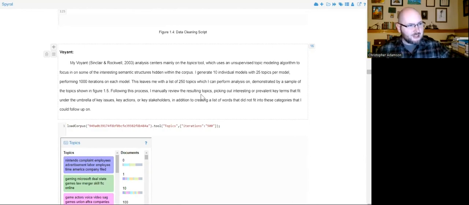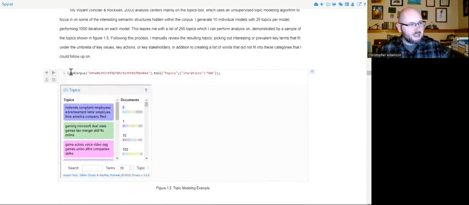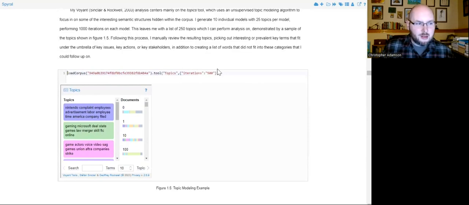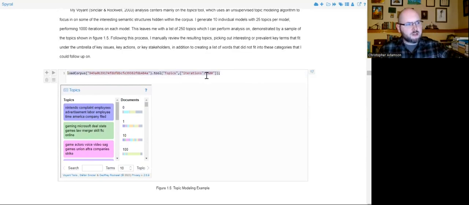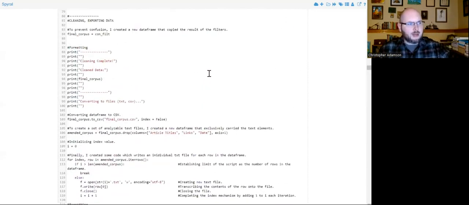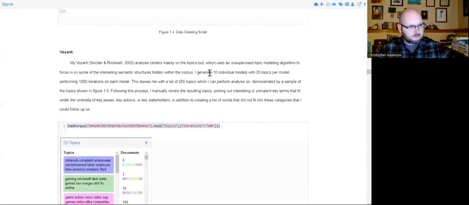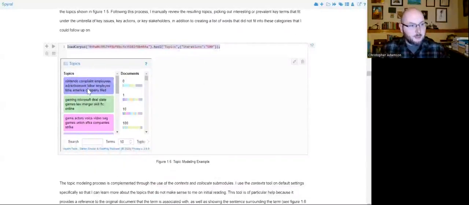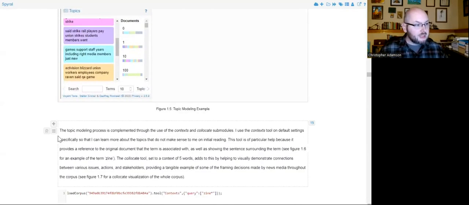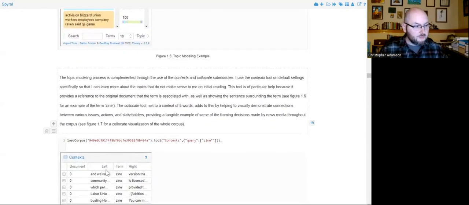Where I have an introduction, this person's introducing it, then you can see that's maybe more familiar to you. I know you probably work with the language, but that's JavaScript, where we had Python up above. And so then we're getting at the topics analysis. So what we did there is, in an open way, this person said, here's what I did to get my corpus that I then fed into Voyant. And now they're showing their analysis. They're bringing the tool, and then they're making arguments with that tool.